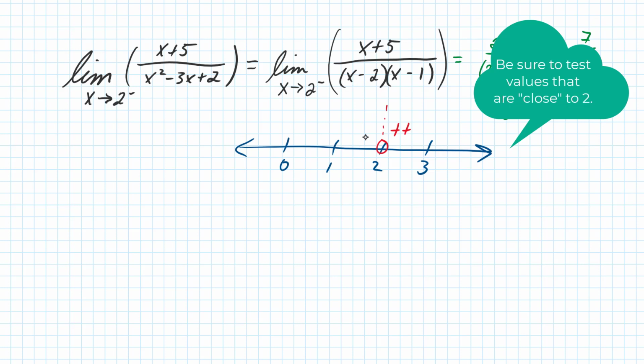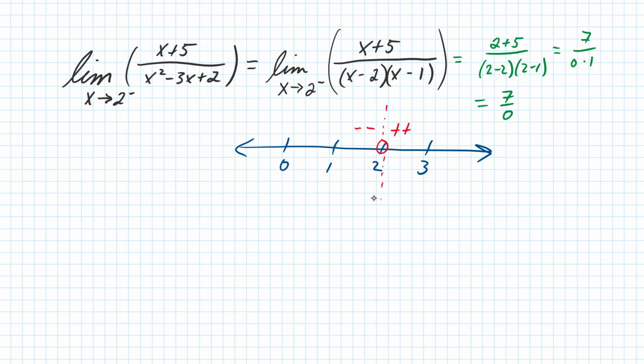Now if I substitute, say, 1.5, I could see this factor is going to be negative. So 1.5 will give me a positive in the numerator, a negative in the denominator, and another positive here. So testing that value, I can see the result's going to be negative. All right, so if this is a vertical asymptote, my y values are going to tend towards negative infinity on this side of the 2 and positive infinity on that side of the 2.